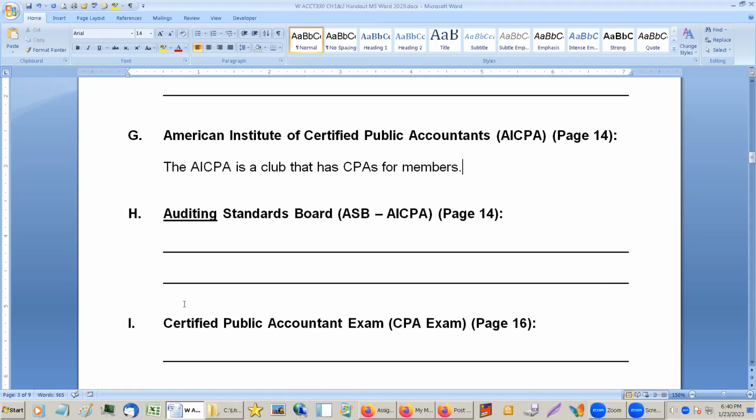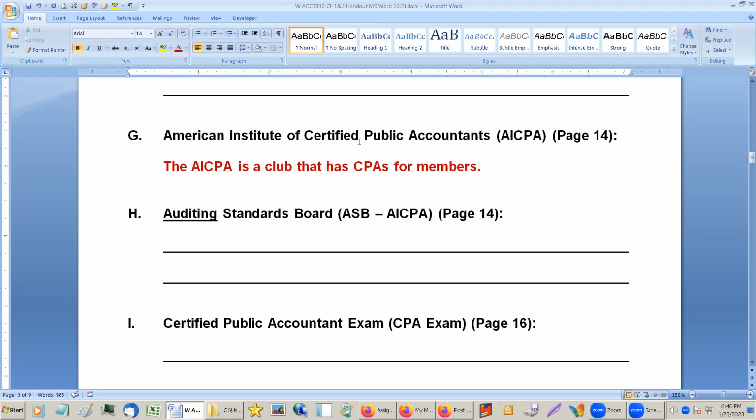It's just a club that has CPAs for members. When you pass the CPA exam, they'll send you a letter saying, hey, we noticed you passed the CPA exam. You want to join our club? And you can join the club or not join the club.